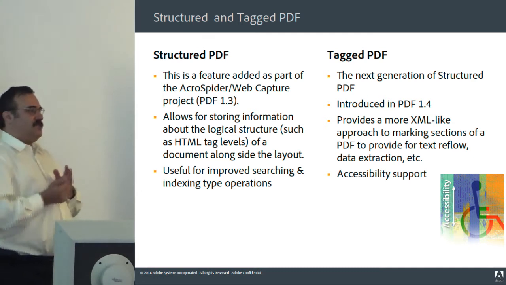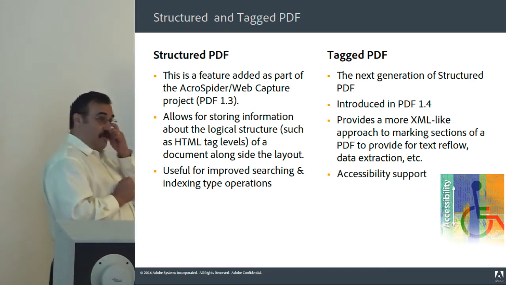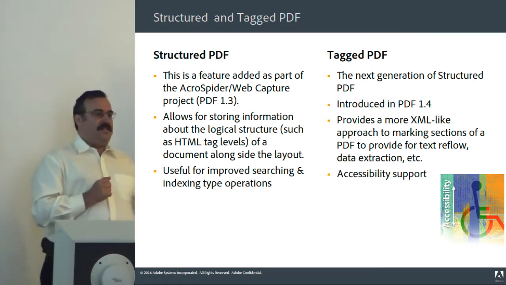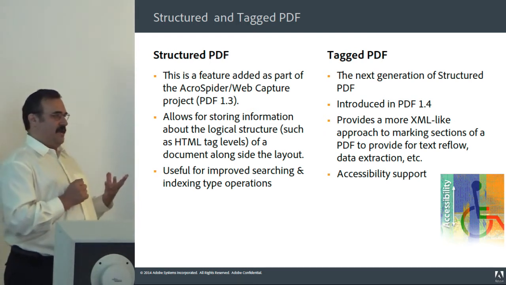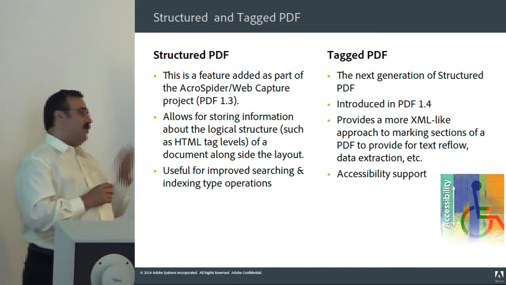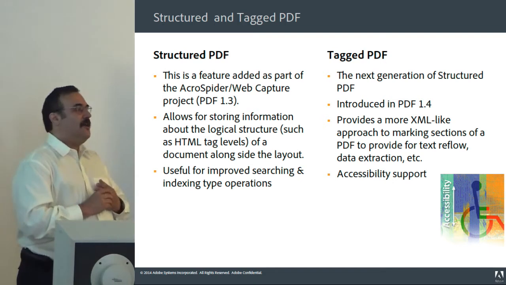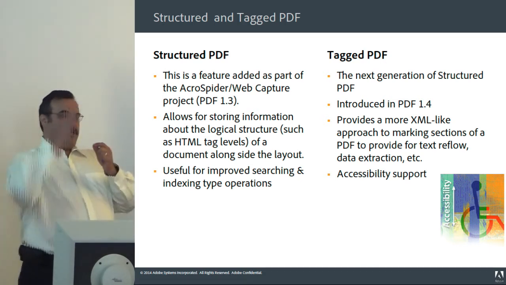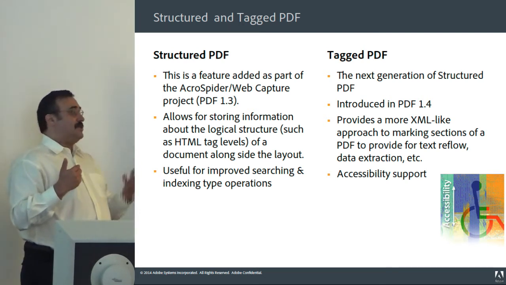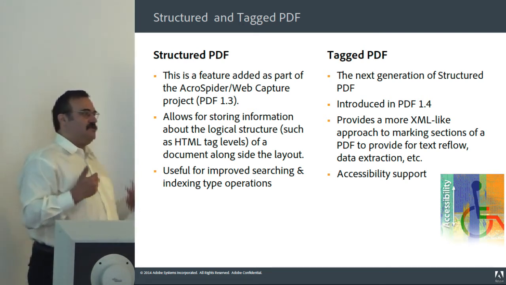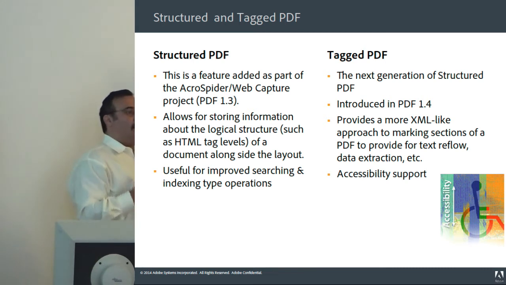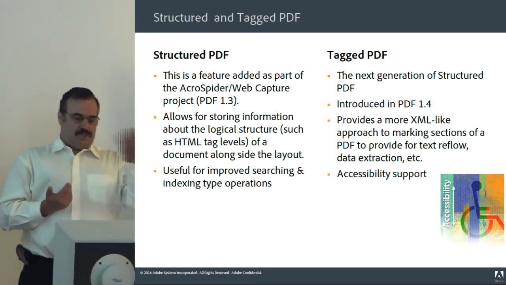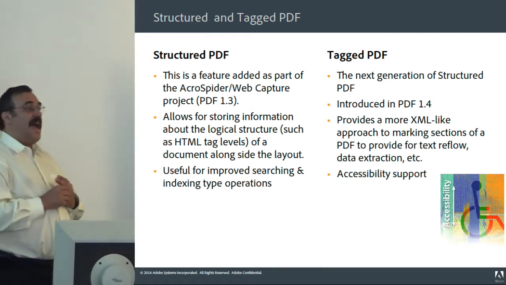But quick history, structured PDF actually came first. It went back to the idea of how do you capture a web page. We had a project called AcroSpider, which I loved. I thought was the greatest name for a project. We captured web pages, but we wanted to capture not only the visual representation, but the logical representation. And this is where the idea of keeping structure along with content came about. And from there, we moved, as you heard in Olaf's presentation, on to tagged PDF.